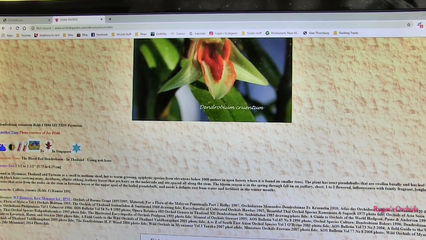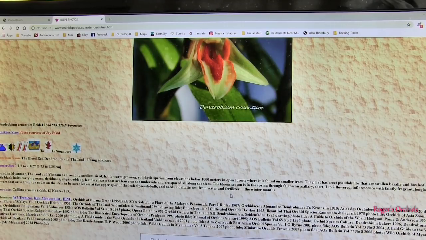That's what that expression's really trying to say. It's an epiphytic species from elevations below 1,000 meters. So it's up the warm end of intermediate into the warm grower, despite, sorry, this one actually says hot to warm growing. So the fact that it grows below those elevations confirms that.